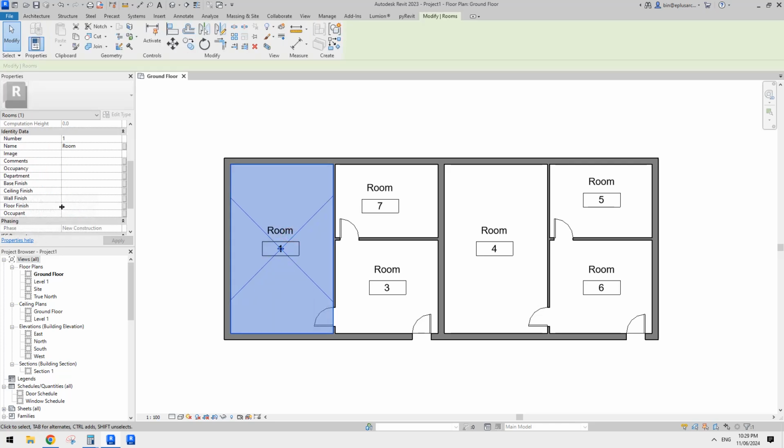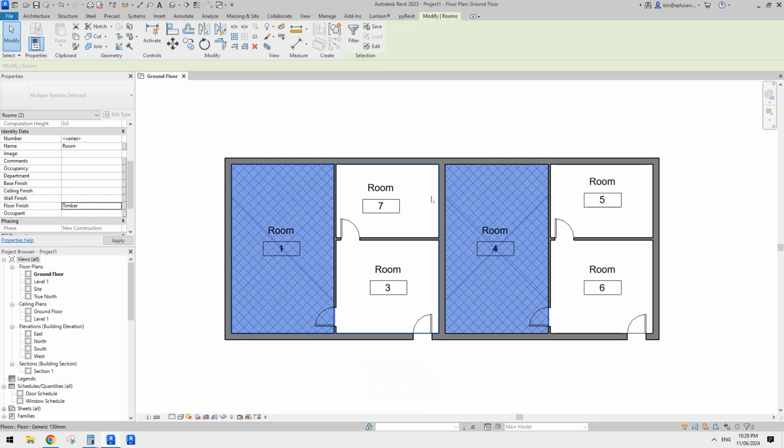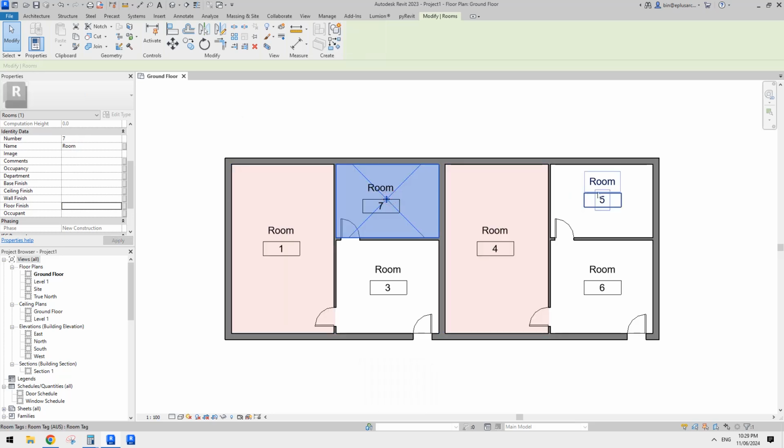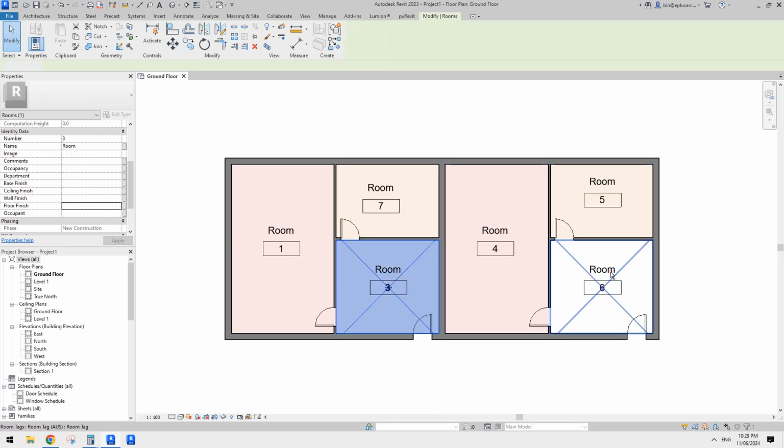So floor finish here. For example, I'll just quickly select these two and maybe I'll type in timber, and maybe these are the bathrooms, so I'll type in tile. Maybe these are carpet.